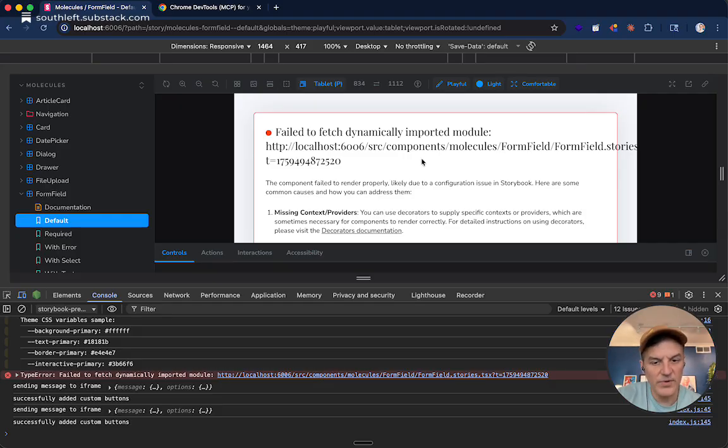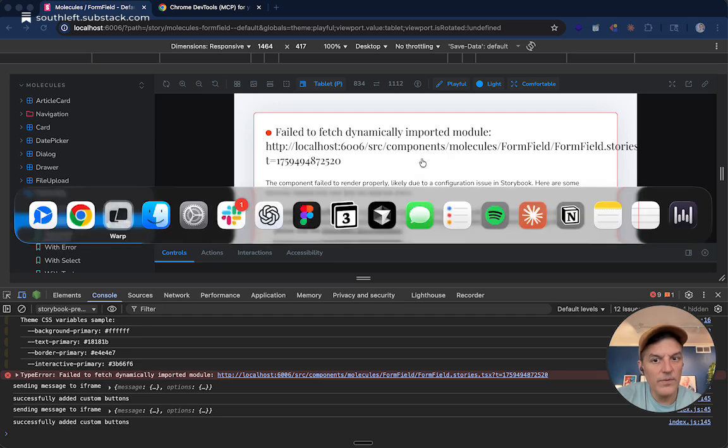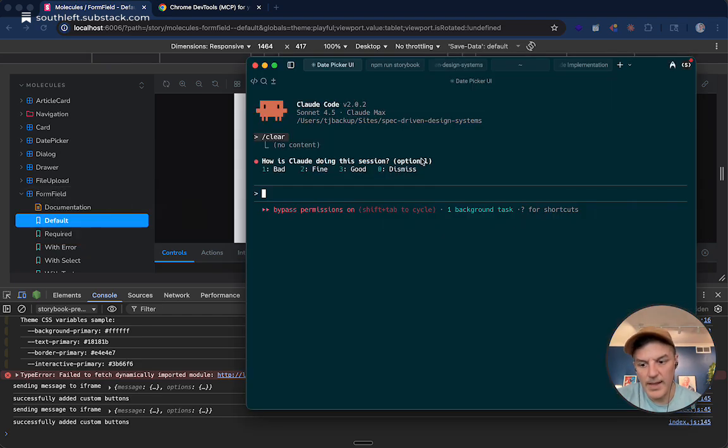So instead of copying and pasting this whole console log and taking a screenshot of this, or the one that we had seen previously, we can go to our AI agent CLI or IDE text editor du jour.